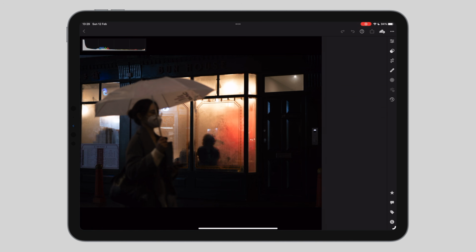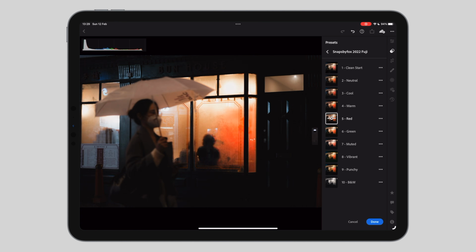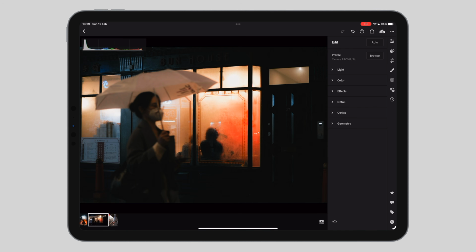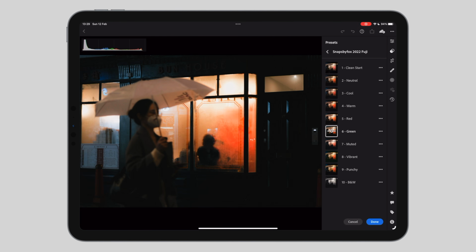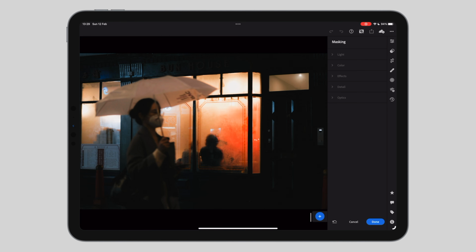Now let's apply a preset just to give it a creative direction. Now personally, I love the green on this particular one, and it gives us a good starting point. So what do we actually want to achieve here? So first of all, I want to exaggerate the colors, and I want to bring out a few of the details. So the first detail I want to bring out is where it says bun house at the top. It gives you an idea of where this is, and I think it will just look better with that visible.